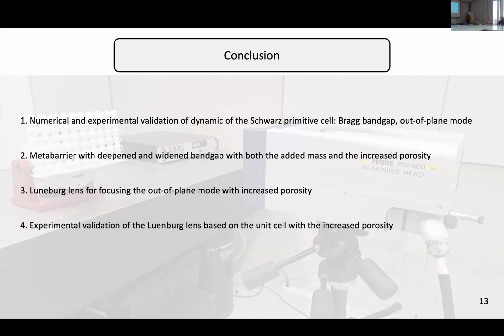And the work that we are doing now is actually a recent collaboration that we started with a university in Italy. We are looking into the grading of similar cells, but radially. And we want to see if we can spatially attenuate the waves at different frequencies. So I think that's it.